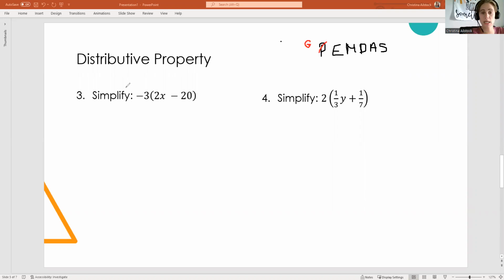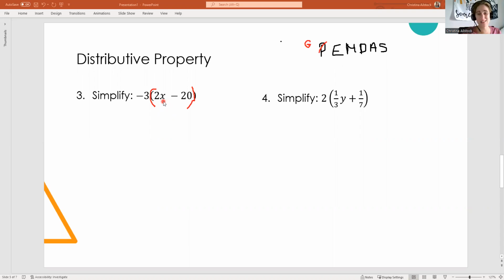So if we look at number 3 here, we do in fact have a group of things. I see parentheses are being used as my grouping symbol. And I have 2x minus 20. That means 2 times something minus 20. Can I actually simplify what's inside of those? No, that variable gets in the way a little bit because I don't know it's 2 times something equals 20. I don't know what that something is. Therefore, I can't really subtract 20 from it.